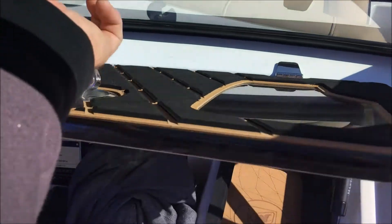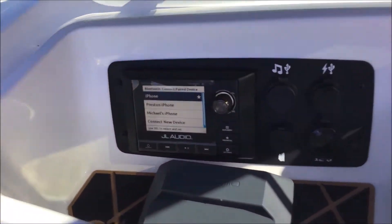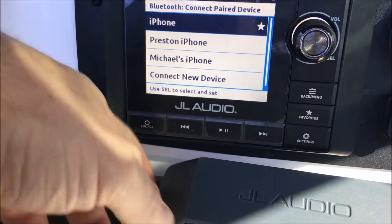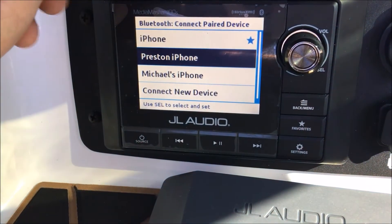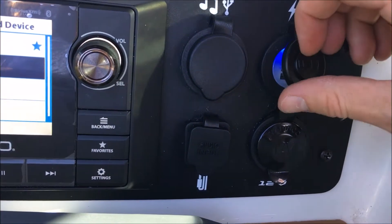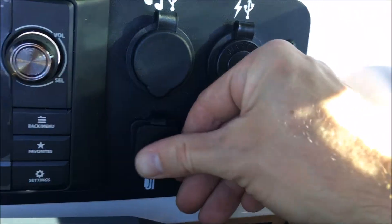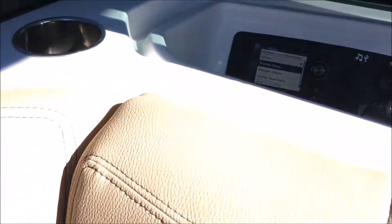Let's look in our glove box — got a shirt in there at the moment. Phone holder on the right side. New JL head unit, which is new for this year — you'll see the different iPhones you can pair in there. All of this is accessible through the Link screen, but the JL head unit is super convenient to scroll through with the dial. You've got a bunch of charging ports on the right side — USBs, 12-volt, AUX input, and a USB for music. All the different hookups for tunes and charging right there in that port on the glove box.